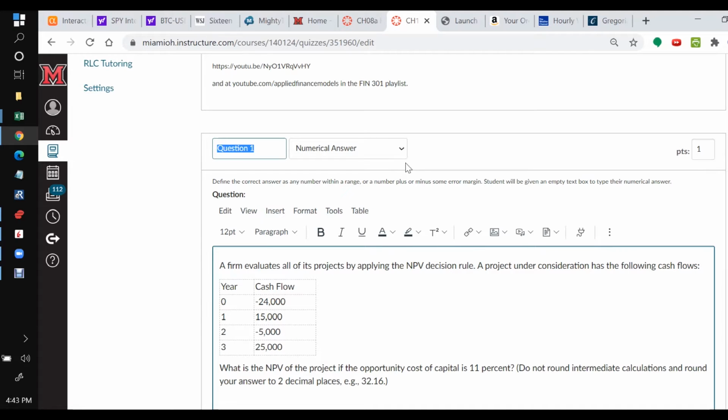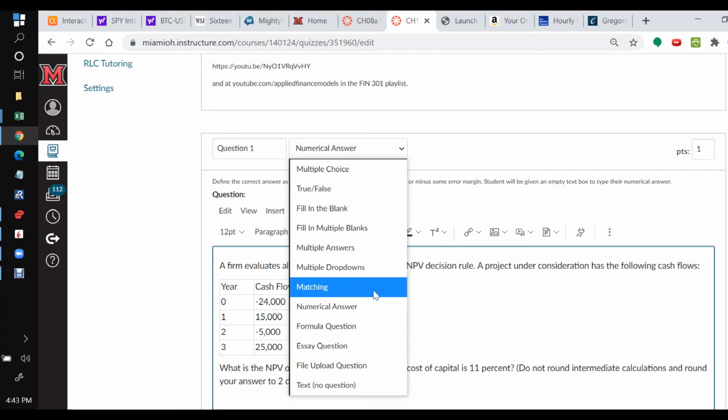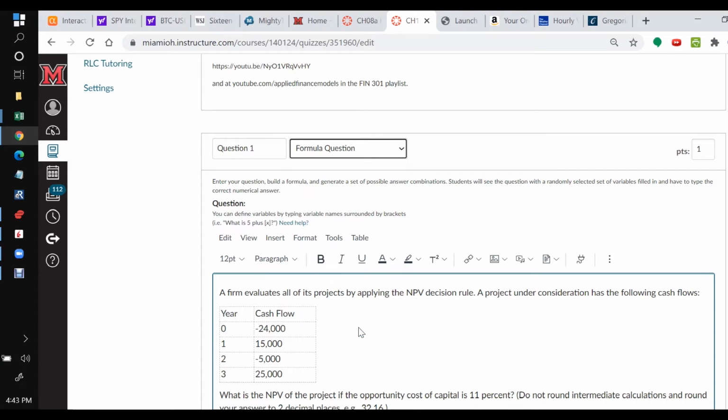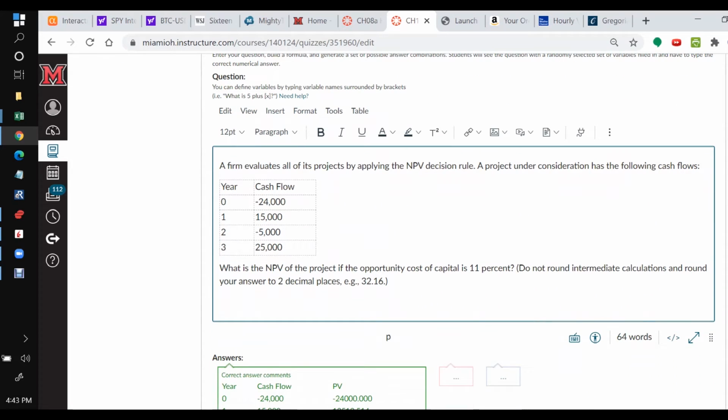So the first thing that we have to do here is convert this question to a formula question. That's number one. And then we have to note that if we're using tables here, it's not going to work.